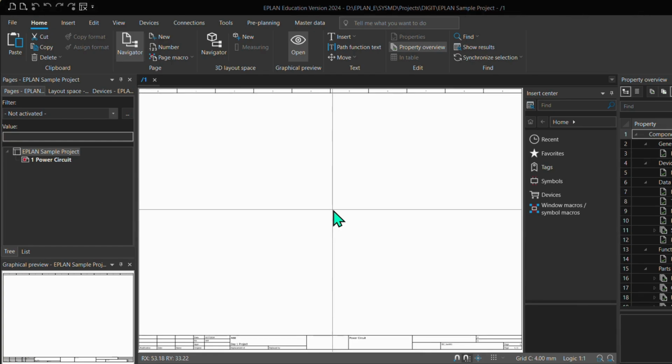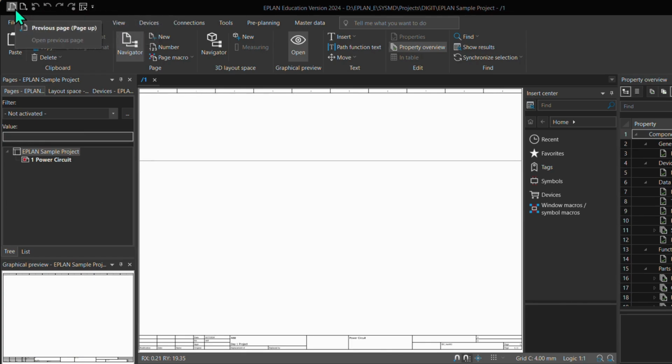So in this video we will discuss the quick access toolbar. The quick access toolbar is this one which is placed on the top. It has a few commands already. The first one is previous page. If you click this, it will take you to the previous page, next page, redo, undo, all these options, and then close project. Let's see a few more options related to it, and then we will also see how you can customize this particular quick access toolbar.